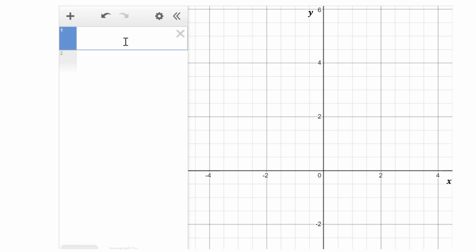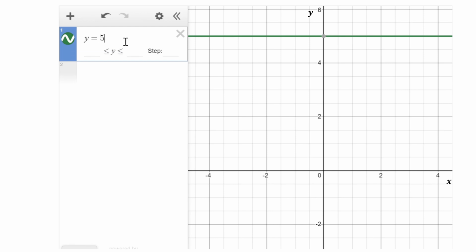So I'm going to plot a line here. I'm going to plot the line y equals 5. So this is saying we want a line which has a constant height of 5. You can see here that this green line runs at the same height no matter what value of x we have, or we can go side to side in any direction and the height of the line is always constant, it's always 5.